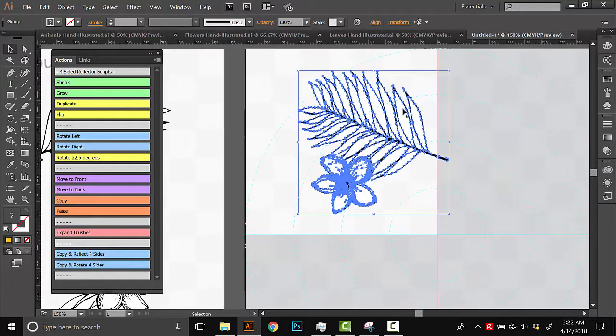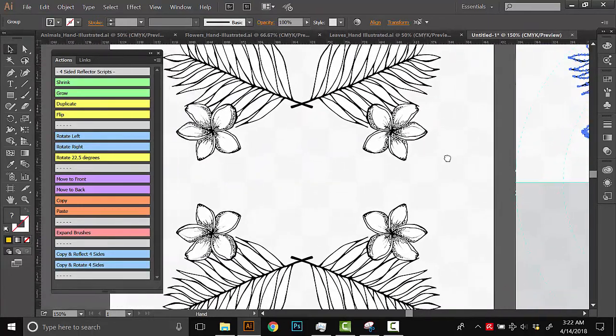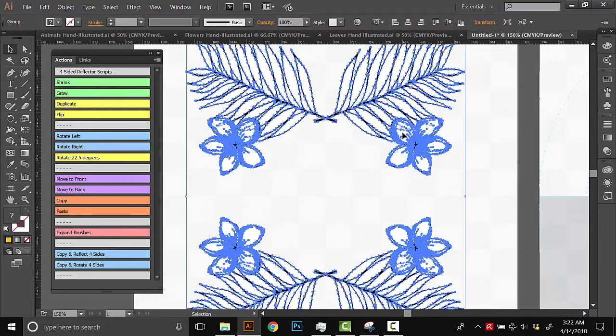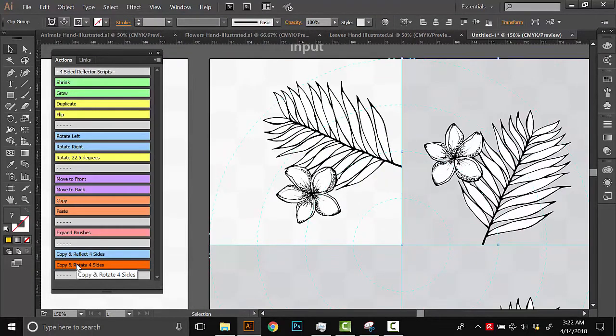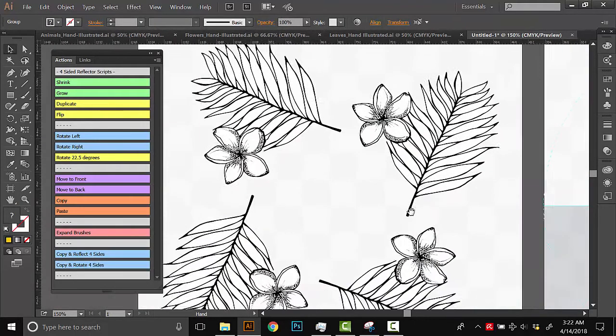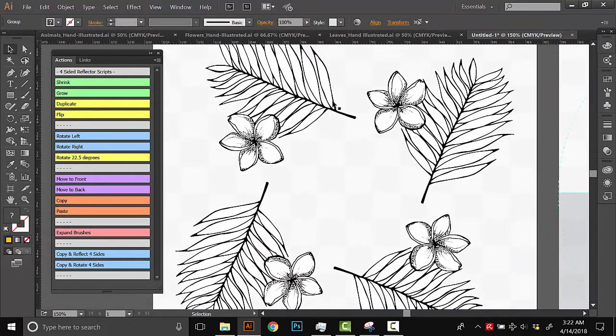The copy and rotate will just rotate it and then place it again, rotate it and place it again. So you get kind of a spiral thing going. So this is what the reflecting one does. I'll delete that, and I'll run the copy and rotate one. This is just a little bit different, and you can see how that one works too. It copied it and then rotated it 90 degrees, 90 degrees, 90 degrees, and it just depends on your project and what you're trying to do. I think you'll find both of them have a nice look in the end result, but they'll require a little bit different planning in how you lay out your designs to use them best.